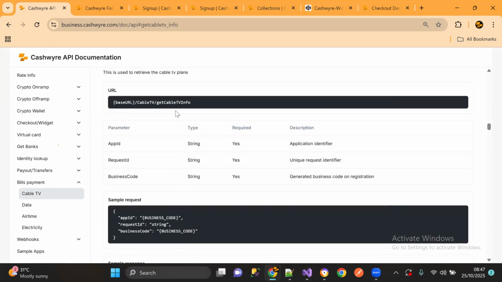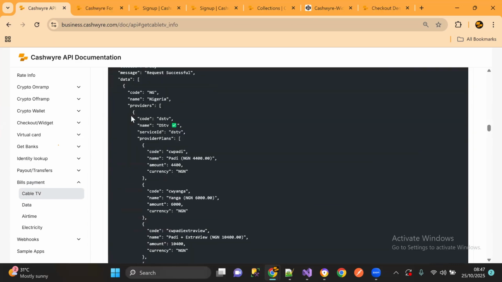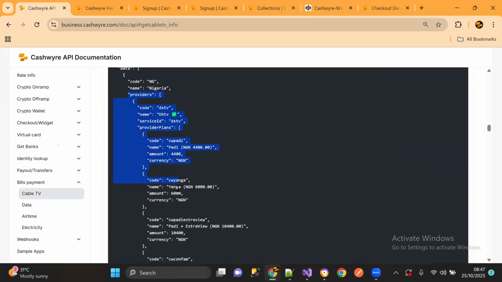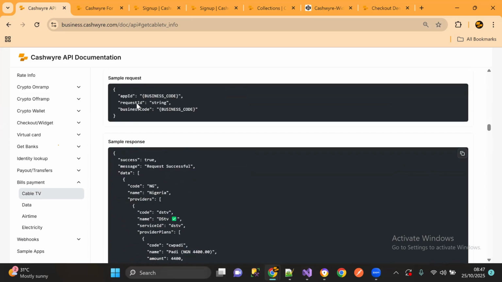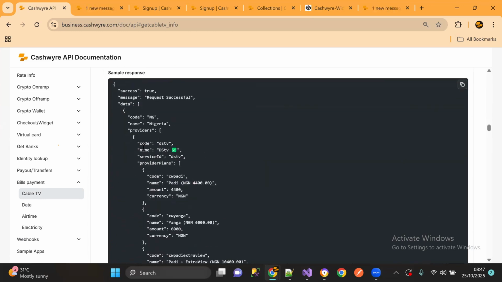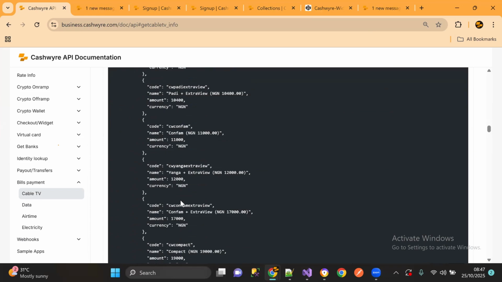So get cable TV info returns the different providers, which are DSTV, StarTimes, and GoTV at the moment. We also return the different plans for each of the providers, so when your customer makes payment, you get the value in real time.